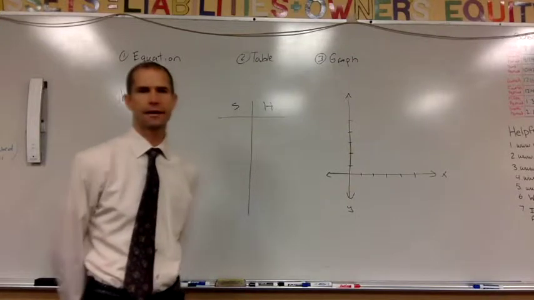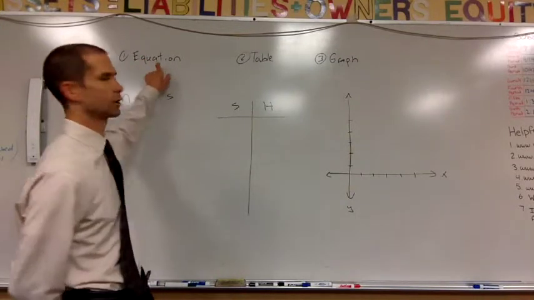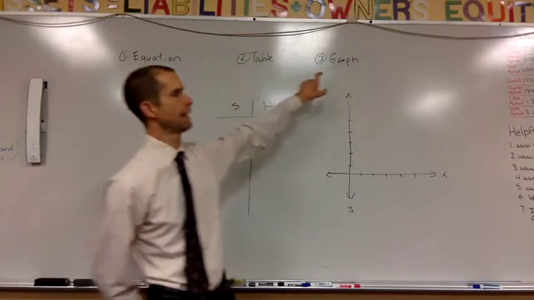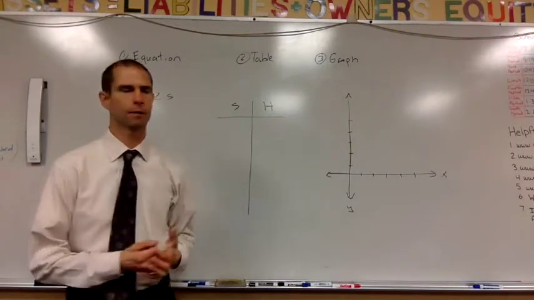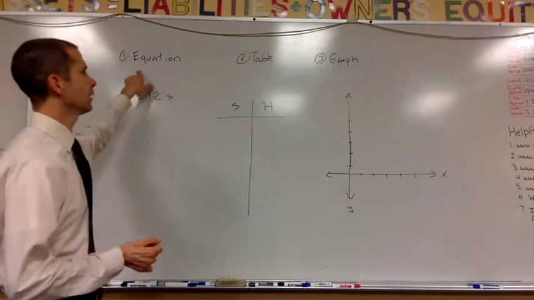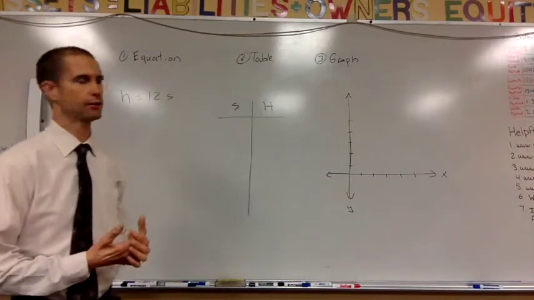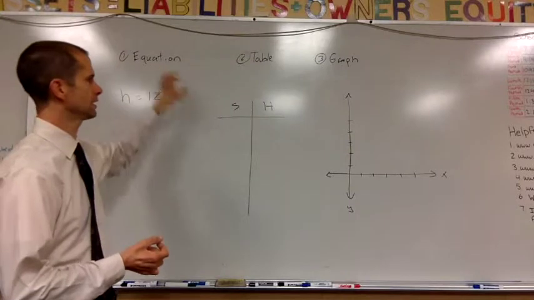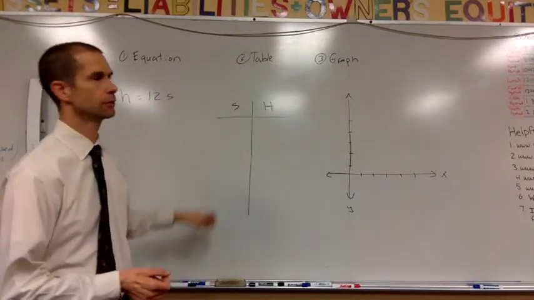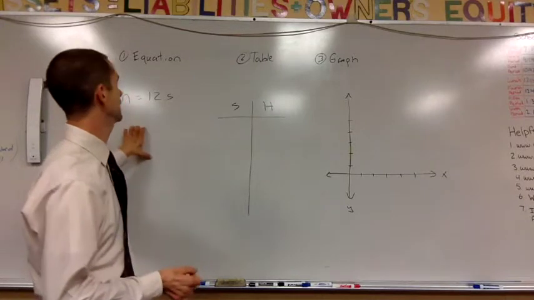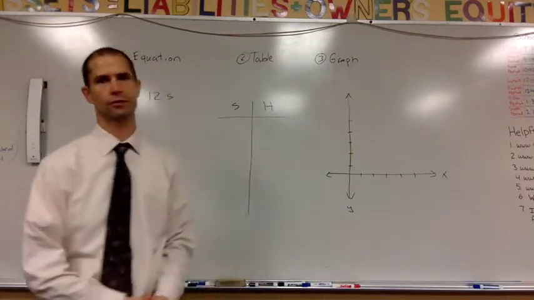Today we're going to look at three different definitions. We're going to look at equations, tables, and graphs. And what we want to do is learn what they are, and learn how, given one of these, to find the other two. So if you are given an equation, also create a graph and a table. If you're given a table, we want to be able to create an equation and also a graph.